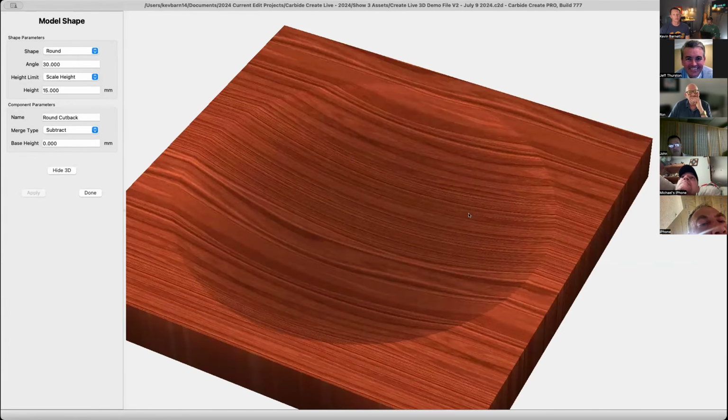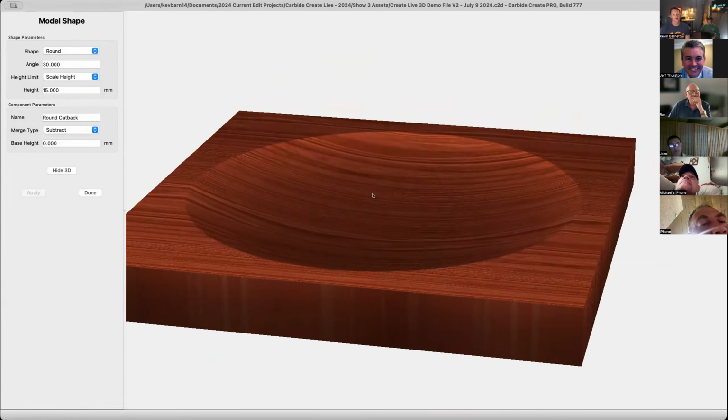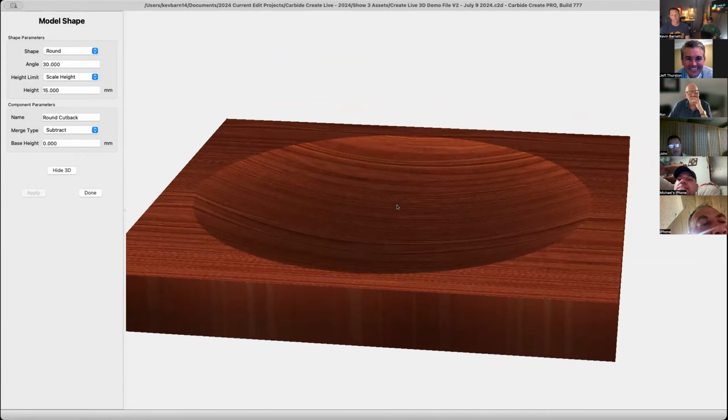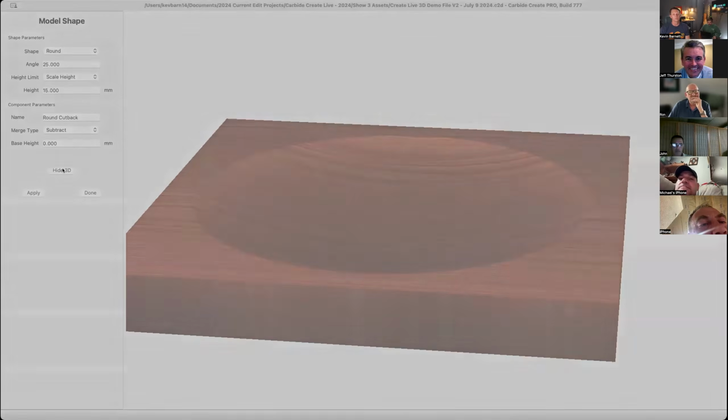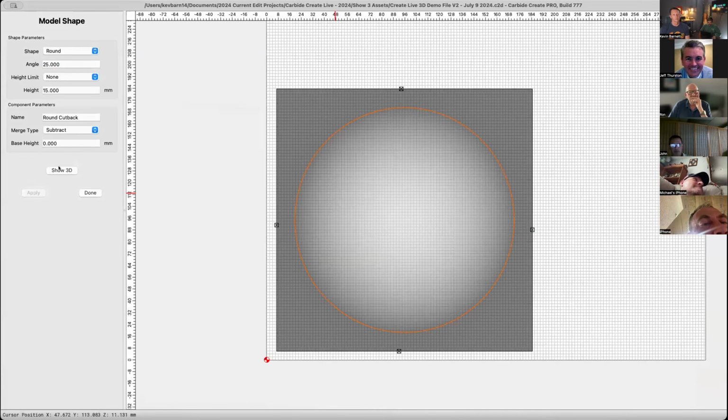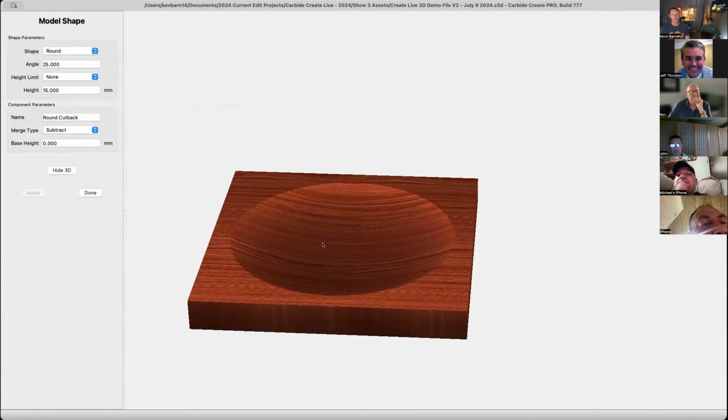And now I'm going to get that angle and the depression, but I don't really know how deep that depression is. It's not 15 millimeters. I know that. It's not all the way through the material. So I can keep changing the angle here. I can keep going lower in angle and getting a little bit deeper cut into my material. And if I look at no limit here, you can see that I'm not hitting a flat with an angle of 25 degrees because I'm hitting in the middle at some point where 25 degrees meets.